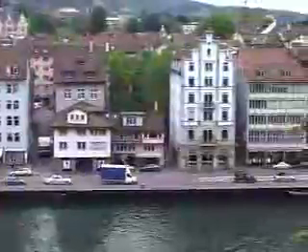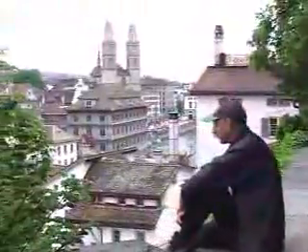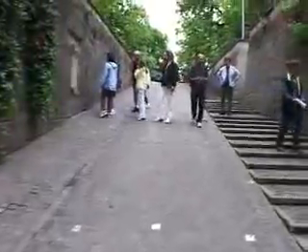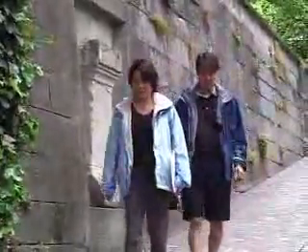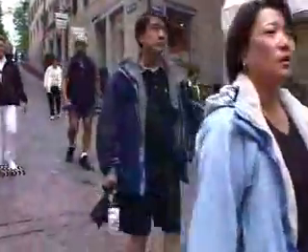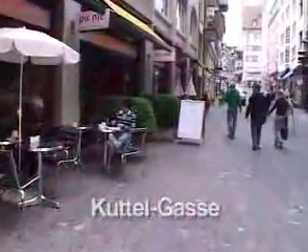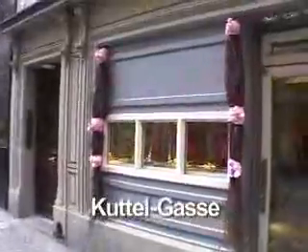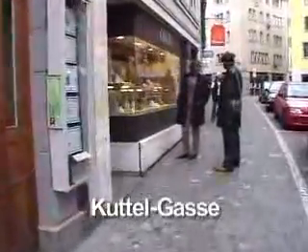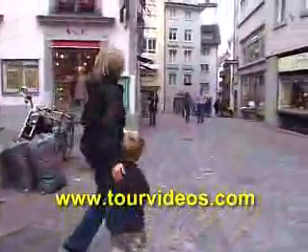The Lindenhof is up on a small hill, and from there you have a fine view across the river to the main section of the old town and the tall spires of the Grossmünster, Zurich's main church, in the distance. There are linden trees growing in Lindenhof — it's just a park today, but in the past it was the site of some important Roman structures. There's a Roman tombstone, one of the only Roman artifacts still visible in Zurich. This town was really founded by the Romans, as were many towns throughout Europe 2,000 years ago. Zurich also boasts over a thousand water fountains, claiming to have more than any other town in Switzerland.